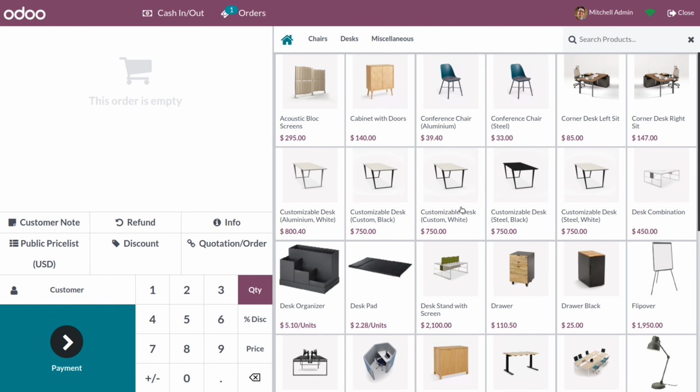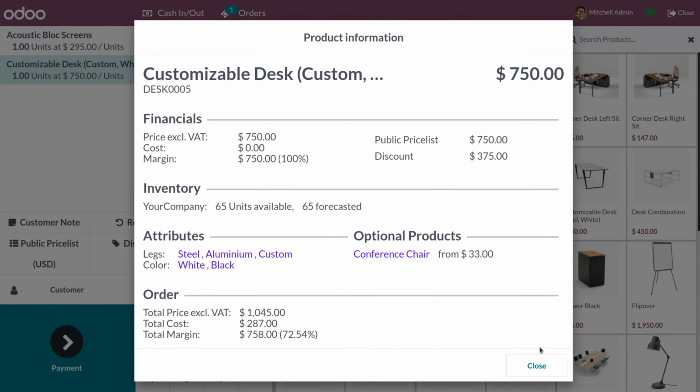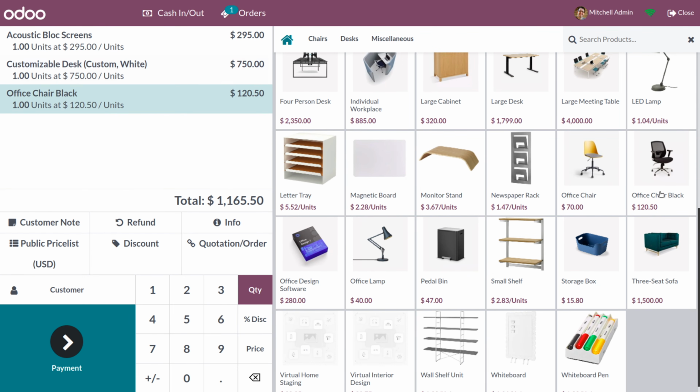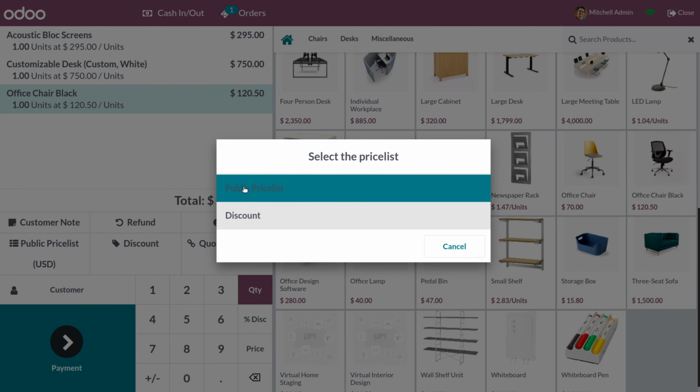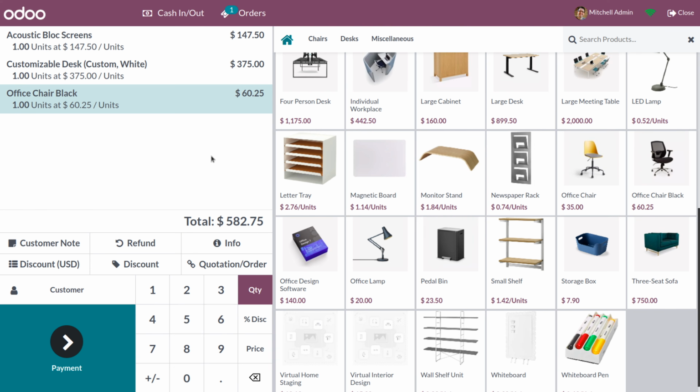And currently we have all the products here. So let me choose some of the products to be added in the order line. Okay, so I have added a few products in the order line. Now here we can see a public price list field, a feature, as we have enabled the flexible price list. So the default price list is the public price list. We need to apply discounts. In order to apply discounts using the price list, you can choose the discount price list so that you can see 50% discount is applied for all the products. So that change is reflected over here.